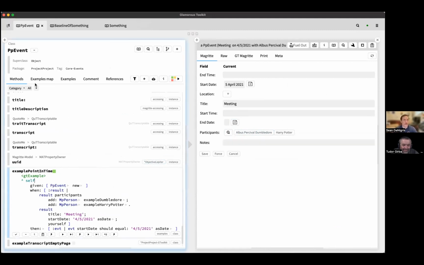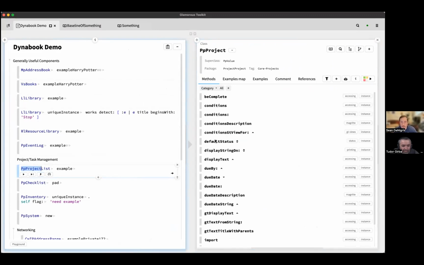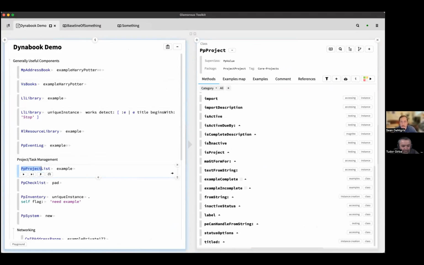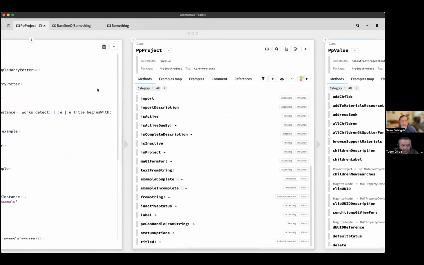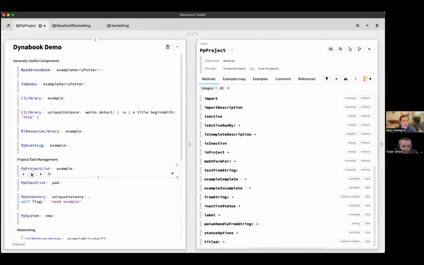This is a very simple case, the participants one. But if we go to PP project, I think this is a much more sophisticated one. Let me just quickly say what this is so it's a little easier to follow.